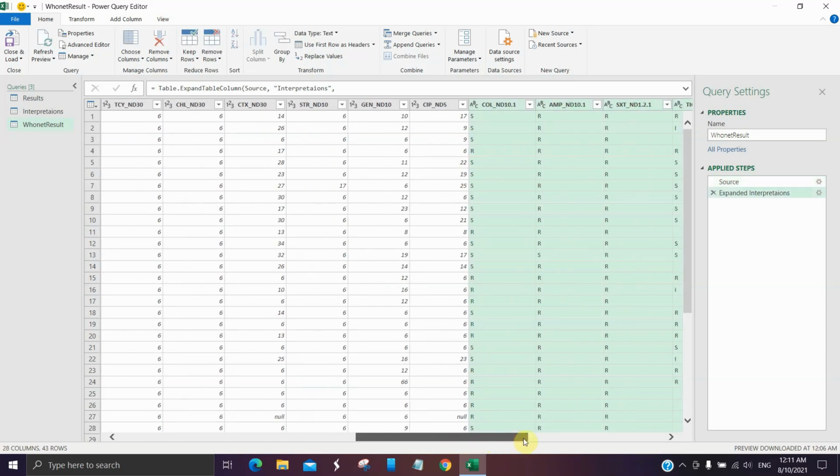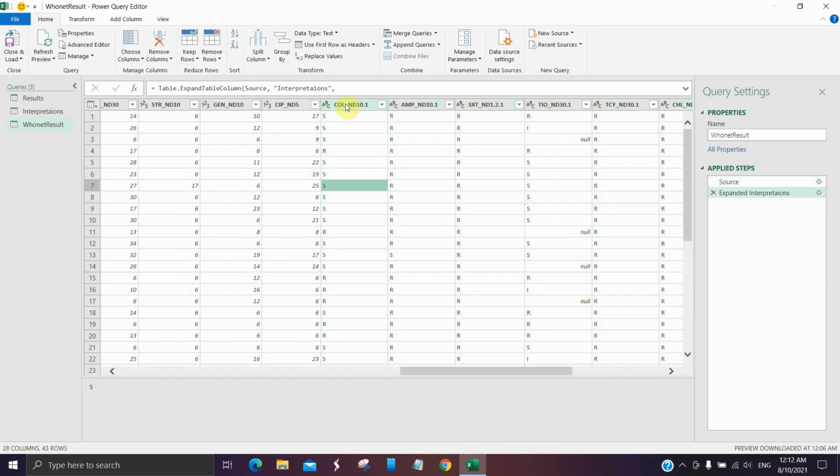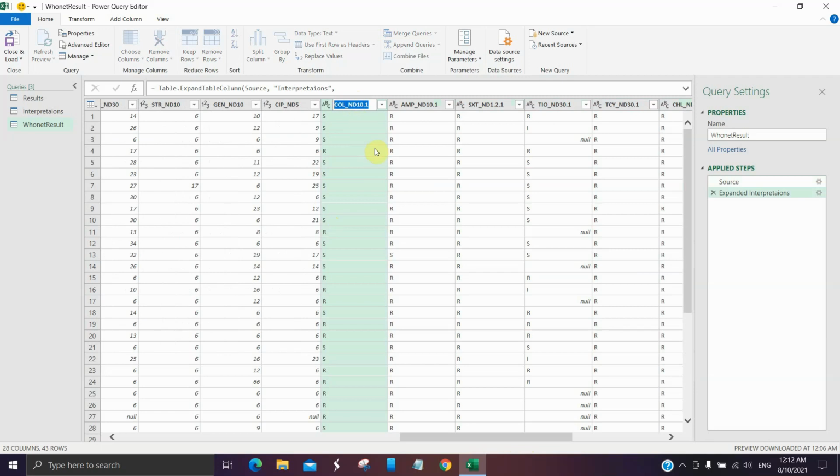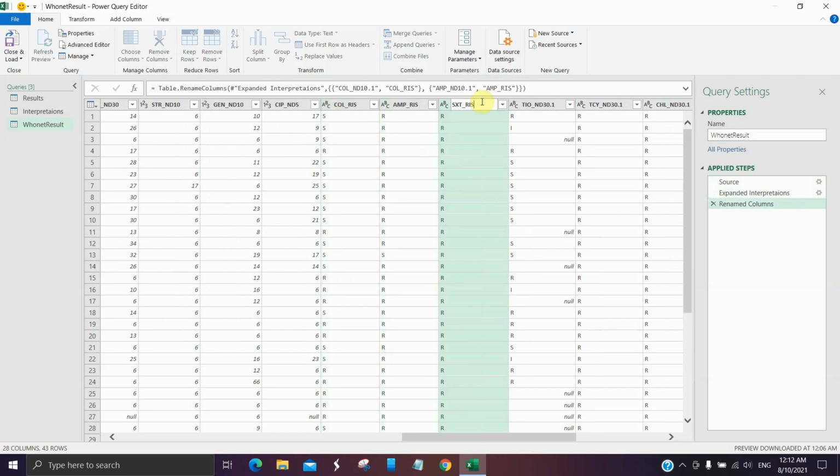So now you can have both zone diameter and its interpretation. We can move this one to be side by side based on the antibiotic. Now we rename by double clicking the field name. Say for this one, we rename it as QLRIS. Second one, we repeat the same thing. So we repeat this for all the antibiotics.